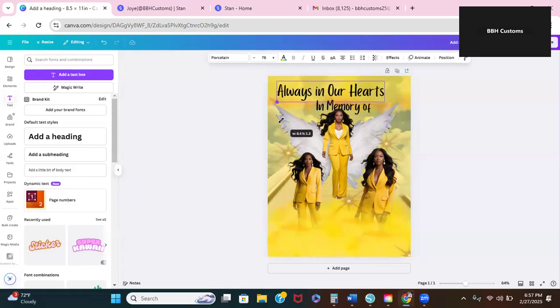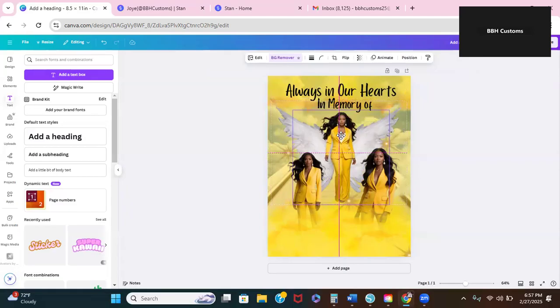We can make this bigger. We can bring her down slightly, more in the center. Always in our hearts, in memory of.